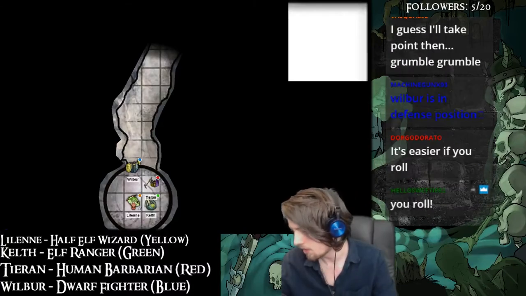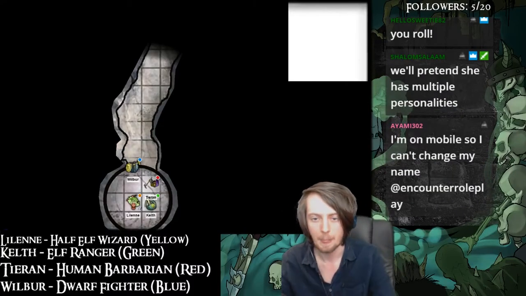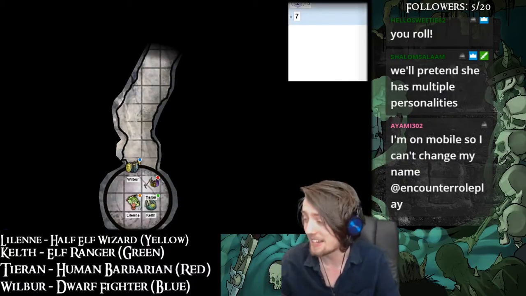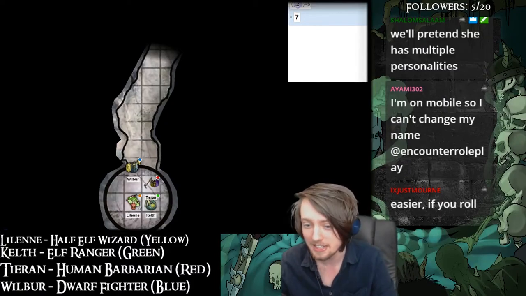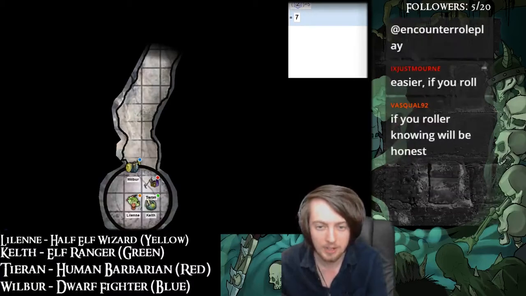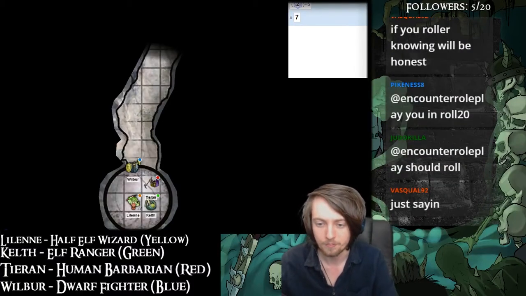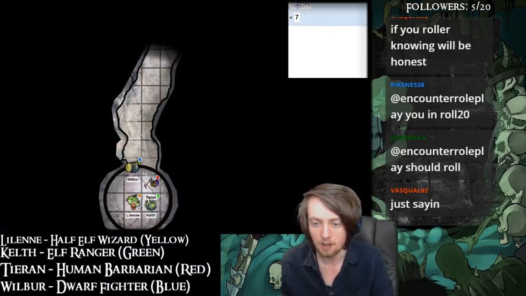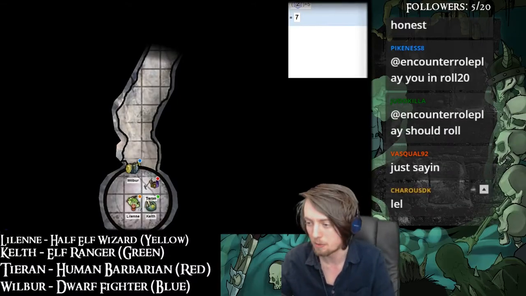Yeah. So we'll have Kelf roll a perception check here. She rolled a 7. Kelf can't really see too much ahead. You think that you might hear some voices coming from, alright, cool, Roll20 it is. You think that you can hear some voices coming from beyond, but you can't see too much further.